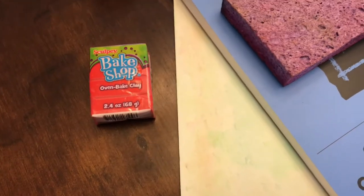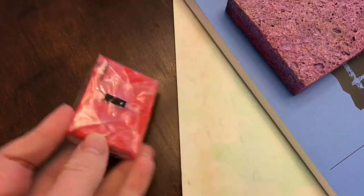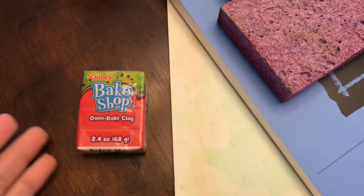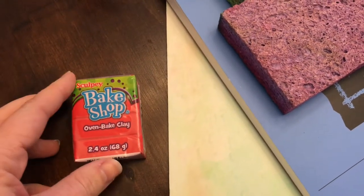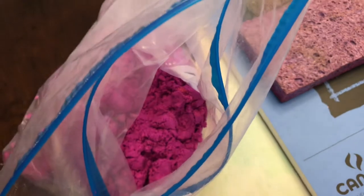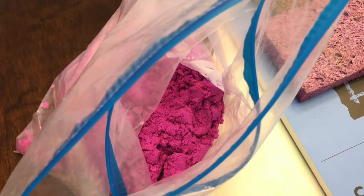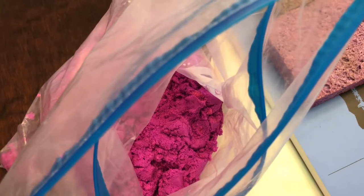For Waldorf inspiration, oven-baked clay is great — these are under a dollar at Walmart. You can play with it and then bake whatever shape, character, or animal you make, and either let the child play with it or put it on your nature table. And if you're going to suggest clay, I see no reason not to also suggest kinetic sand. It's super cool. I've let my kids play with it in the kitchen because it's easy to sweep up, but they're becoming less careful, so I'll probably keep it outside or in the garage.